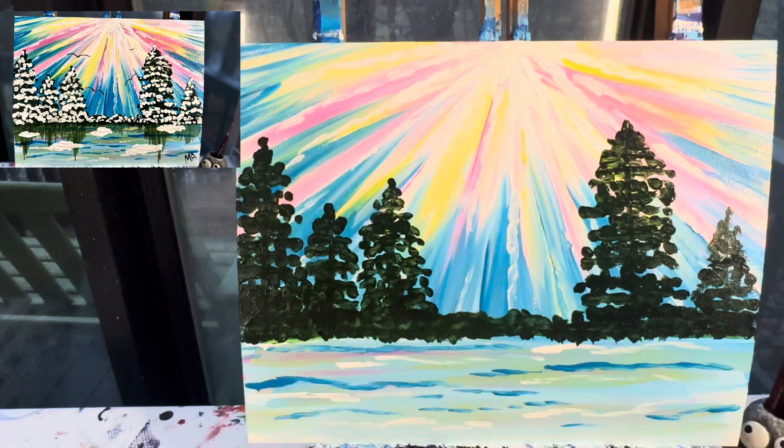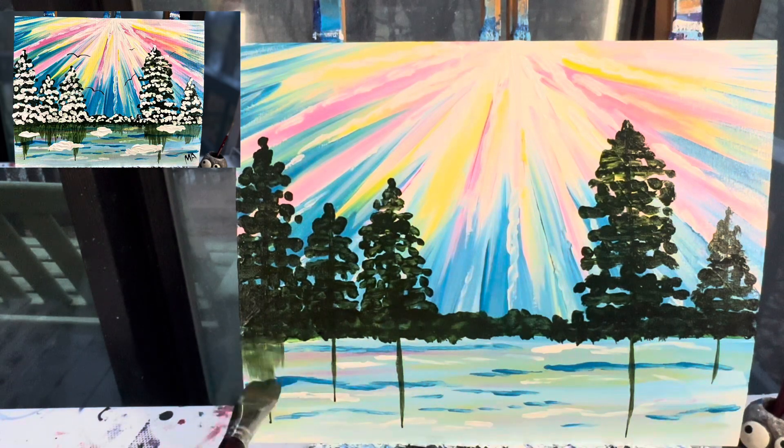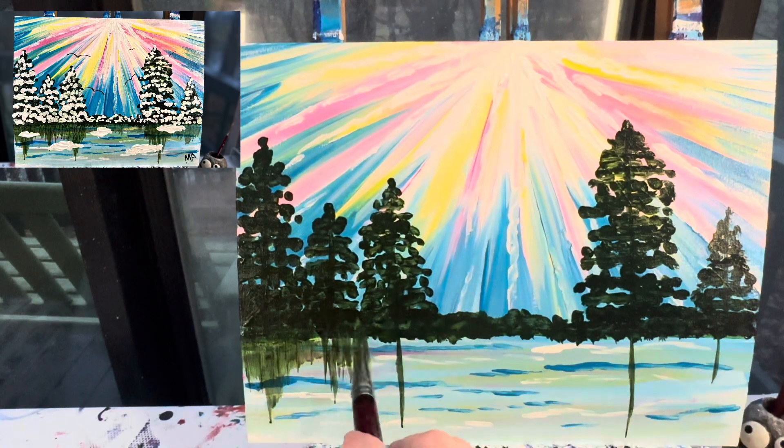I'm going to take a little bit of water on my brush and a little bit of that greenish-black color. I'll switch to my one-inch flat brush with a little bit of water on it. Anywhere I know there was a tree trunk, I'm going to make a straight line down. Then I can wipe some of that paint off and pull some of these colors down to make what's going to be like a shadow or reflection on my water — just a little bit of watered-down paint, pulling those lines down, making it a little thicker where there's a tree.